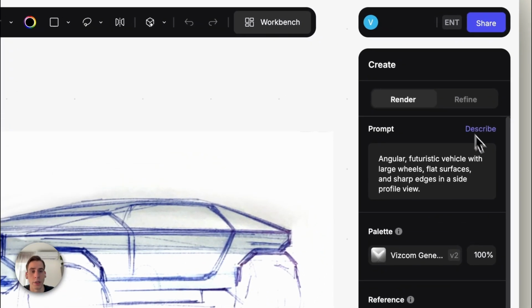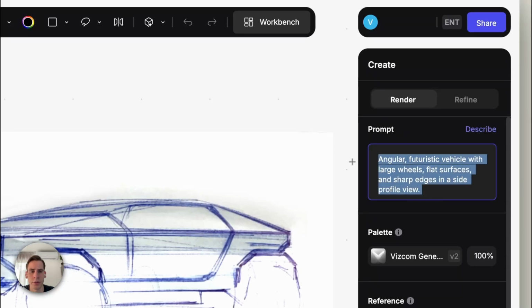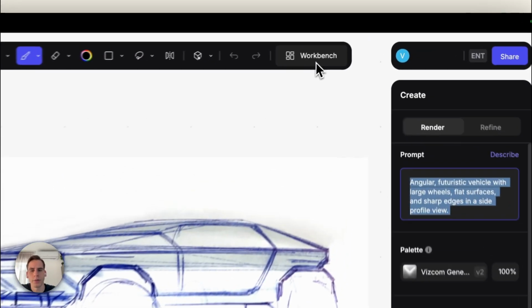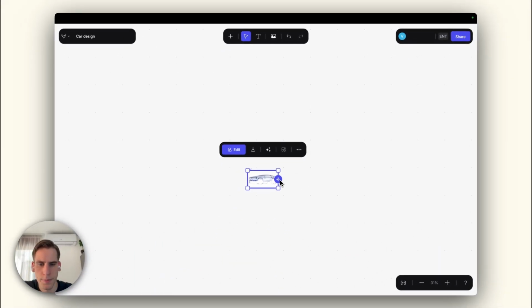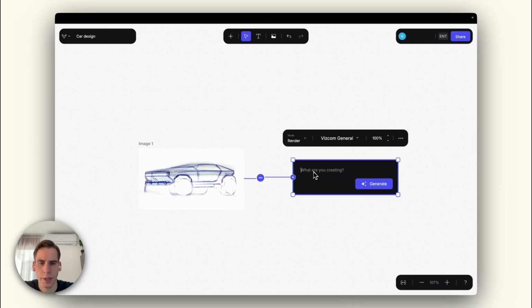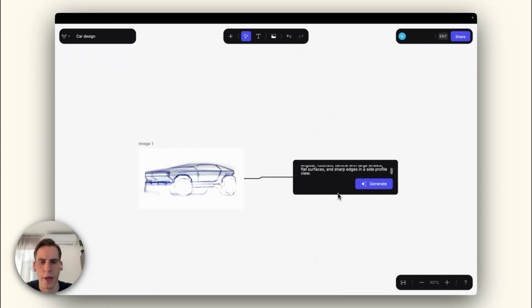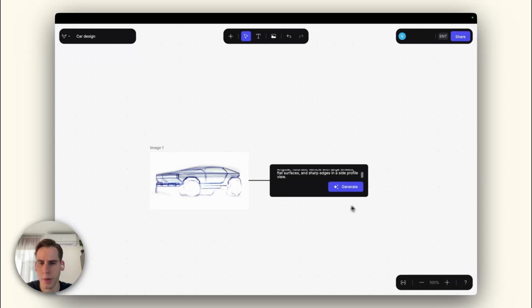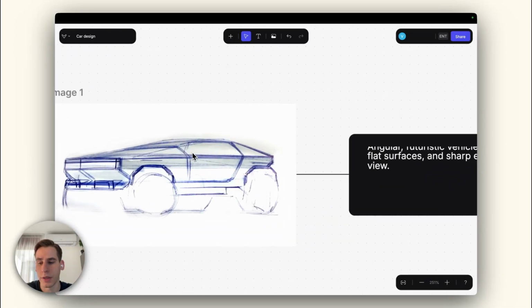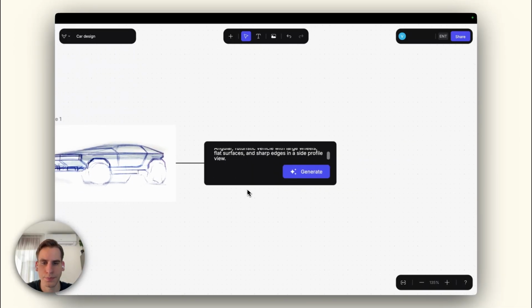Awesome, now it already created a prompt description for us. What I'll do is I copy this one, I move outside to the infinite canvas view, I connect a prompt box, copy the prompt description here, to have the initial exploration and see what it's capable of rendering out of this relatively dirty, authentic pen sketch.